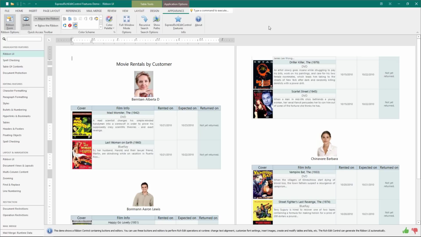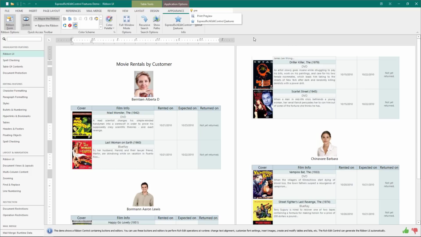And next to the ribbon, we have this search function. So say you're a user of this demo application, and you want to preview the print of your document, but you can't remember where in this ribbon the preview is found. I can never remember half of these things anyway. So what you do is we have a search function. We search for functionality. We search for options, menu options or ribbon options. So I want to look for preview.